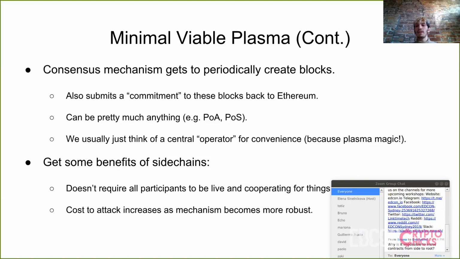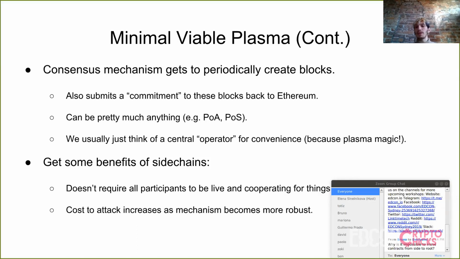And when they create these blocks, effectively what they do is create a commitment to these blocks. A commitment is a cryptographic idea where it allows me to create a very compressed piece of data that I can then use to prove things about what went into that piece of data. And that's really important when we want to prove to Ethereum things that happened on the Plasma chain.